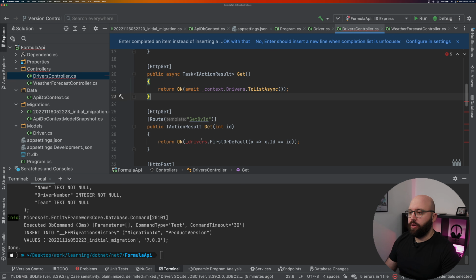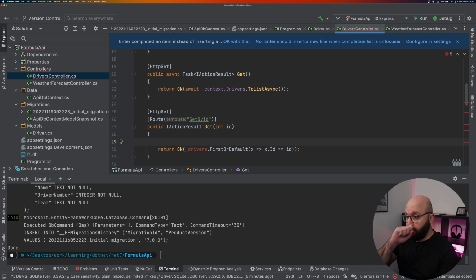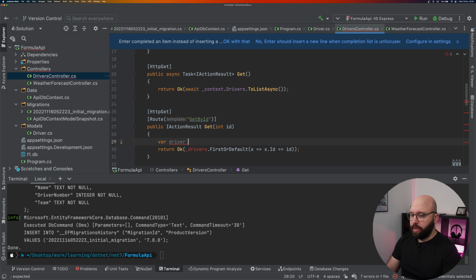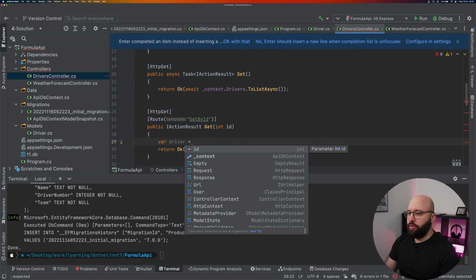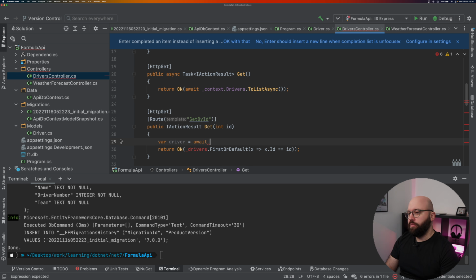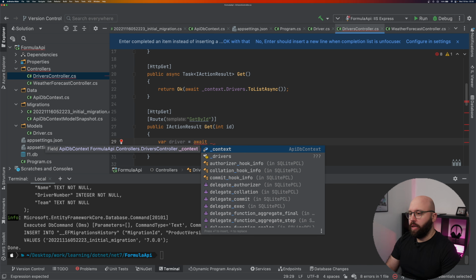The next step is getting by ID. Let's do this on a different line, just to make it easier for us to see the difference. We're going to put var driver, which is the driver that we want to get. Again I'm going to connect to the context, and let's make it await because it's going to be an async request.